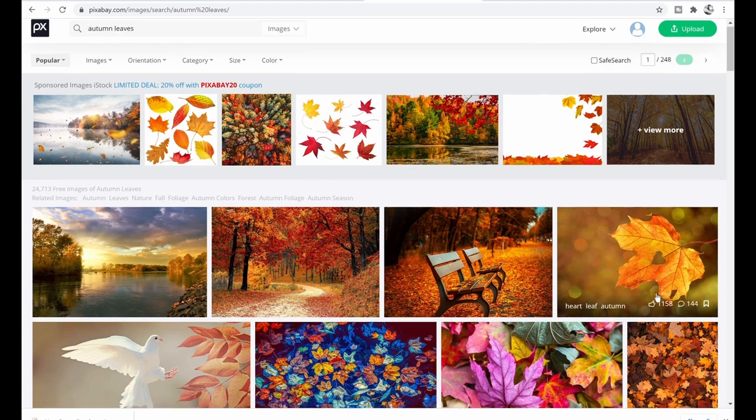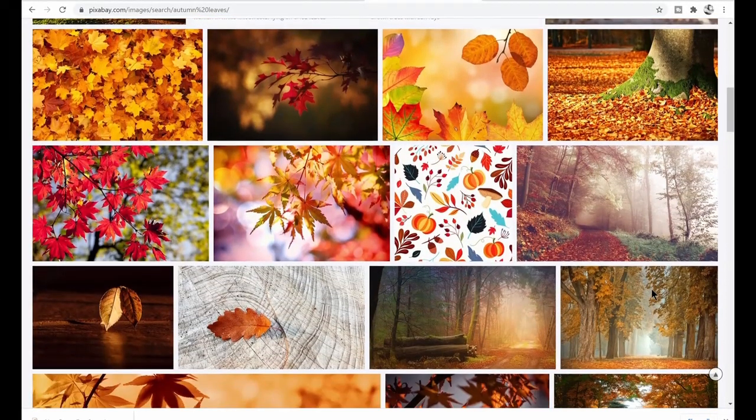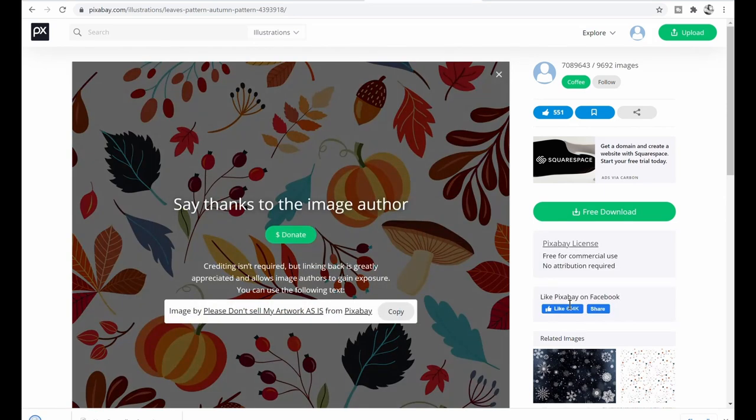At the top of their site, there are images that you can pay for, but if you scroll down, everything here is free. So I found some autumn leaves that I liked, and you can click on the free download. A pop-up will appear that asks you what size you want to download your image, and then you can download it for free.